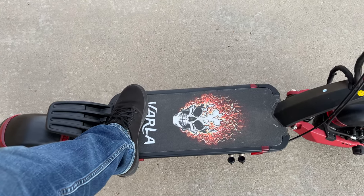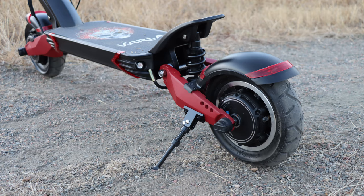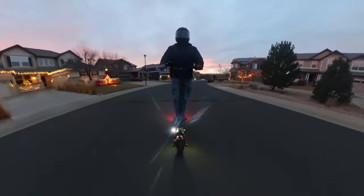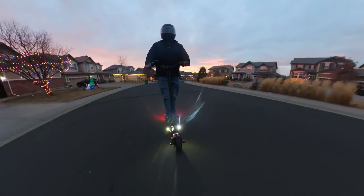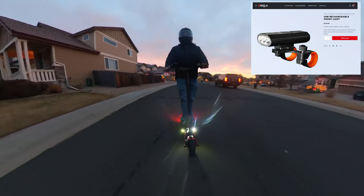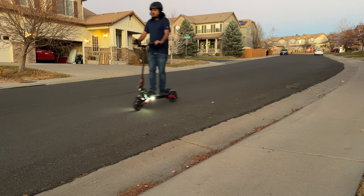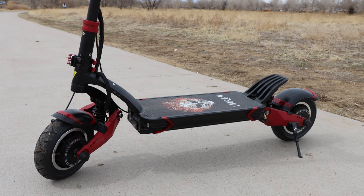Varla added a dedicated heavy-duty footrest — typically this area is covered by fenders. It comes with several options for deck tape that you can easily swap out. It has an average headlight, and I would highly recommend getting high-quality headlights if you'll be riding at night a lot — Varla actually sells bright rechargeable headlights on their website. The taillights are great, visible, and bright enough to alert cars and pedestrians at night. The kickstand works, but it's pretty flimsy; I hope they start making a heavy-duty kickstand, especially for such a heavy scooter.